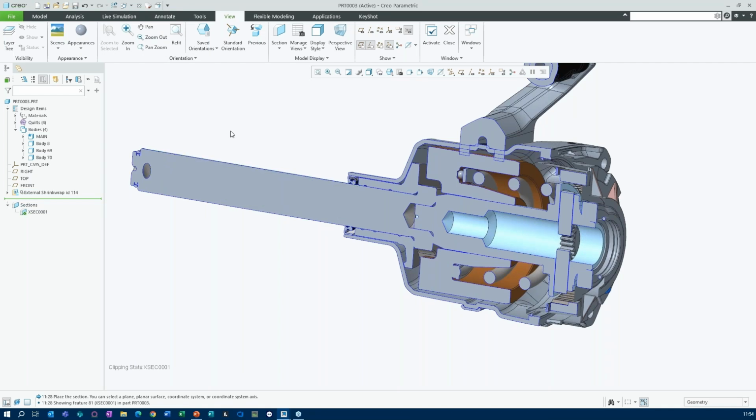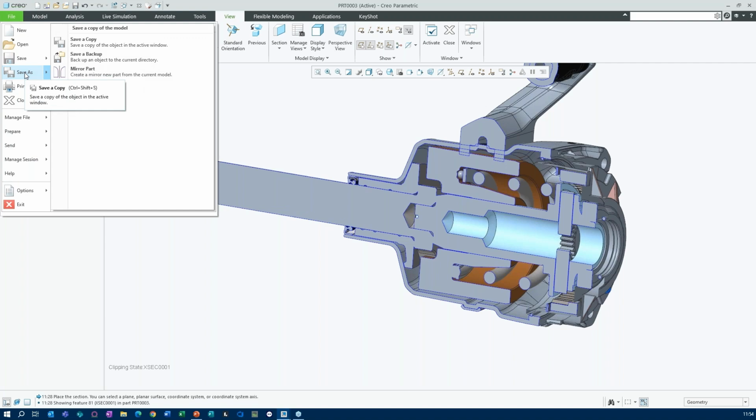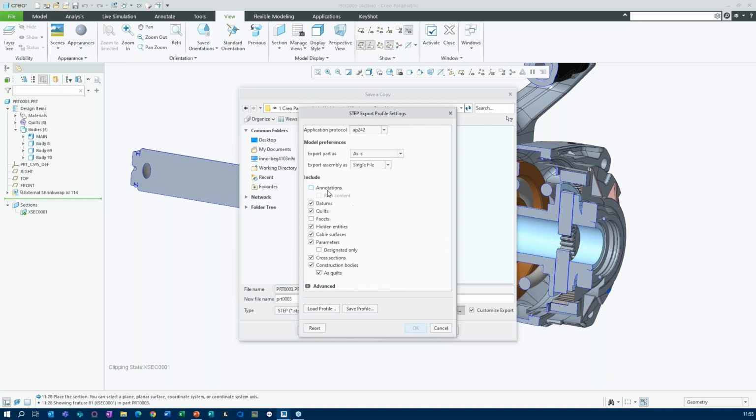From any file you can make a STEP file, or you can save it as a PVZ, of course, and then you have full functionality. If you don't have that, you can save any file into a STEP. In the STEP export, you have the option to add or not add your annotations, and to add rich content, and those two go together. This only works in the latest version of STEP, of course. STEP is the best way to do that if you don't know what system they have.